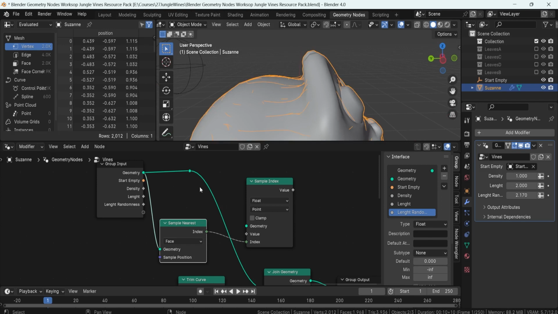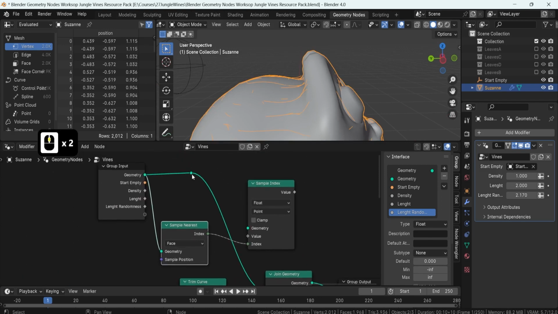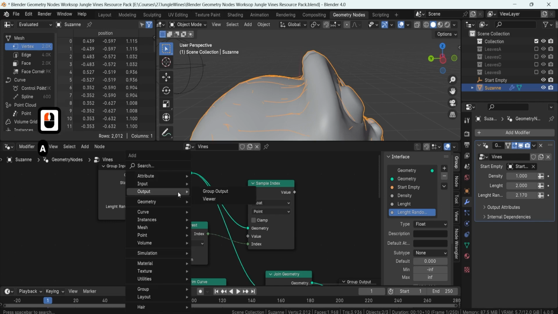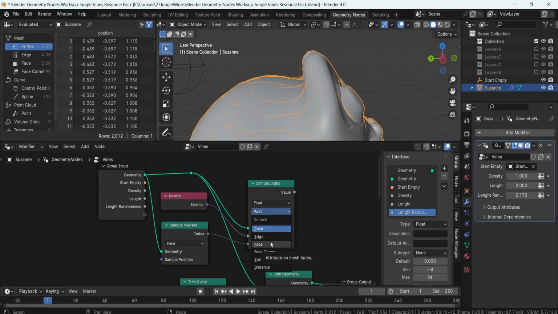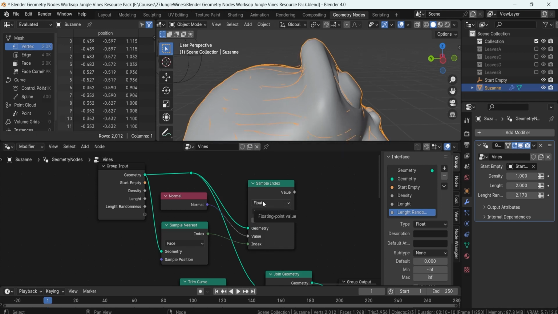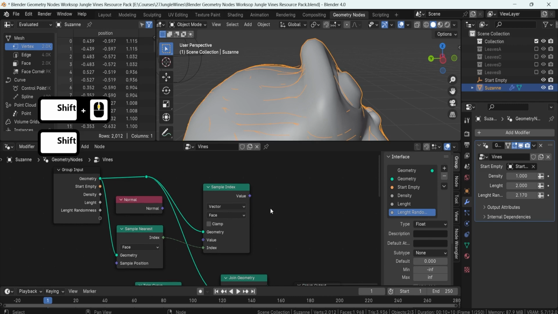Then we're going to grab this geometry over here and attach it to the geometry value, like so. As for the value, we're going to make use of the normal. So let's search for normal, which will give us the normal for this geometry. We're going to input this into the value, just like that. We're then going to change this from point to face, because we're getting the normals of each individual face. So let's change that. And then the float value, we need to change to allow you to control the normal value itself. So that's going to be a vector value, a 3D value, like so. And just like that, we'll be able to have nice control.